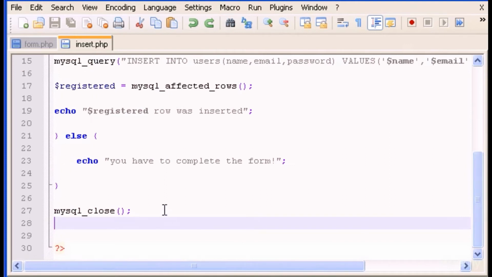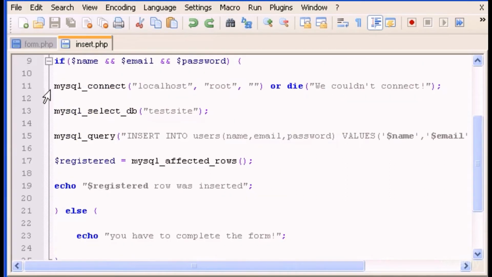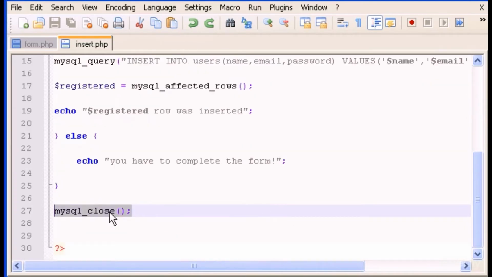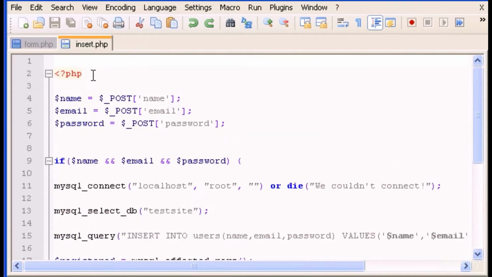And I forgot to mention, every time you end a script in PHP with some MySQL connections, you have to type at the end mysql_close. What it does is close the connection. For security reasons, it's better to use this every time you end a script. So at the bottom of the script, type mysql_close and parentheses. It's a function to close the connection to the database.